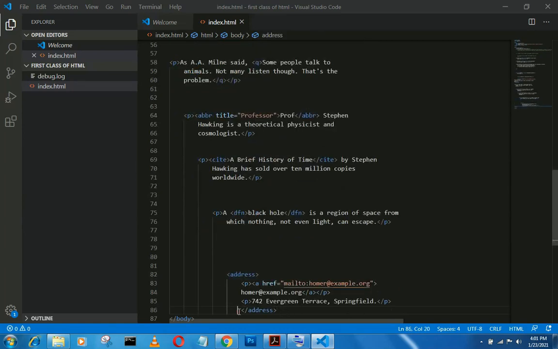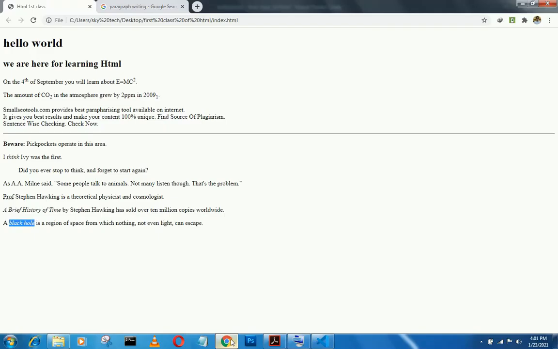So you can see that it is email and it is the address, and we put both things inside the address tag. So let's display, you can see this is the mail address and this one is home address.